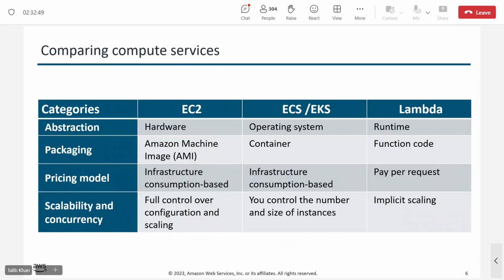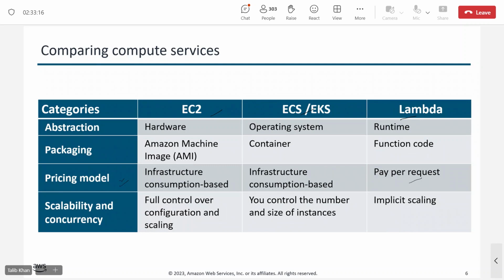Now let me give you the difference between all three: EC2, ECS, and Lambda. If I talk about the pricing model, for Lambda they charge you on the basis of per invocation, run duration, and memory used, like how much memory you are using and for how much time you are running your Lambda function.